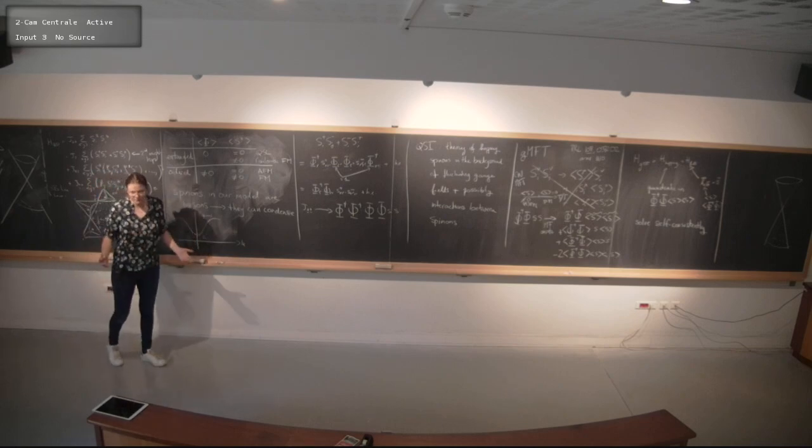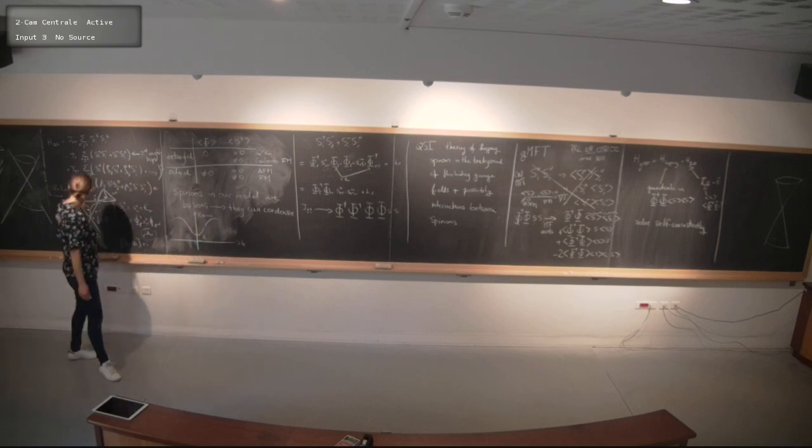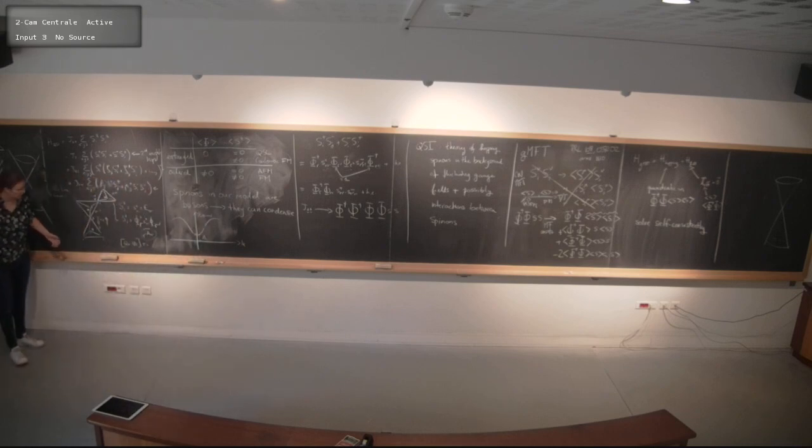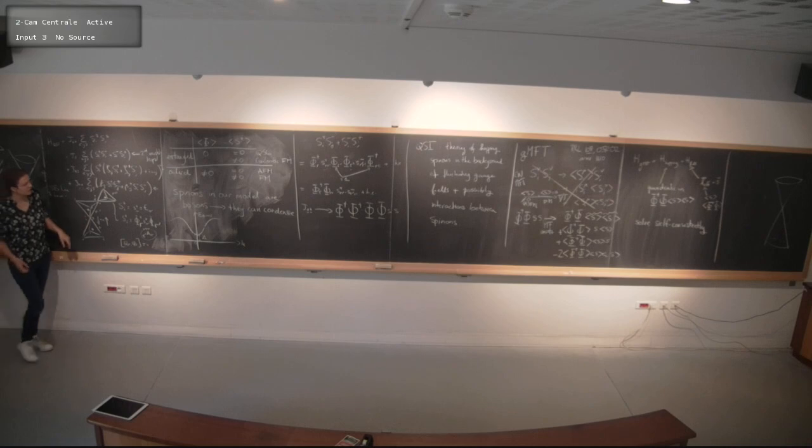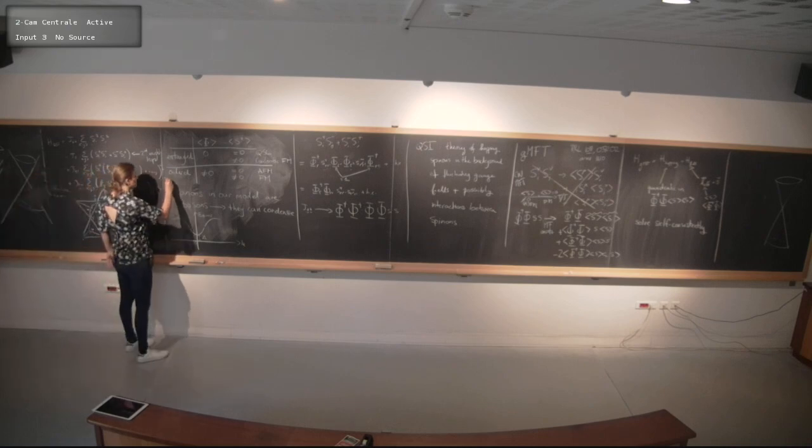And so if you have condensation, then this means that you have a proliferation of all these defects. And if they're all proliferated, it doesn't really mean anything to even have spin-ons. So the spin-ons don't exist anymore. And in this case, you're actually in an ordered phase. So condensed state actually corresponds to ordered state.